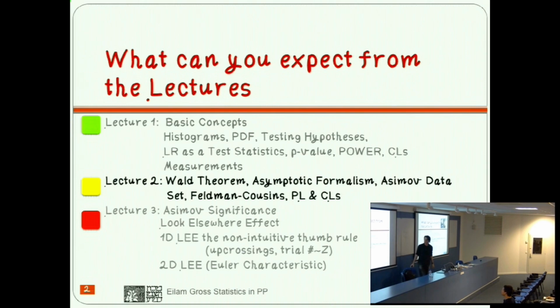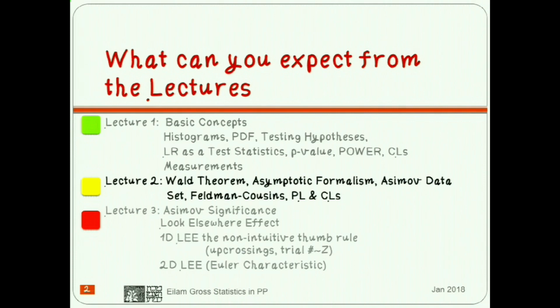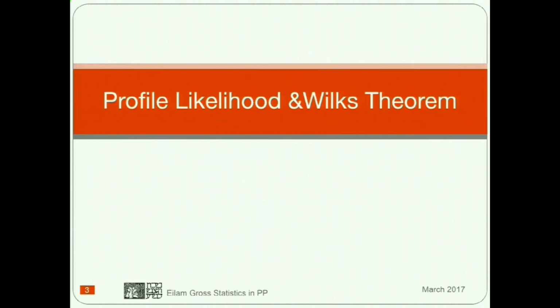Okay, today this is like a medium level lecture. I will talk about the Wald theorem, asymptotic formalism, Asimov dataset, Feldman-Cousins, proper likelihood, and CLs. And I won't stop till I finish, because there's no other way you can hear these things, so give me the chance, okay? I'll try to do my best.